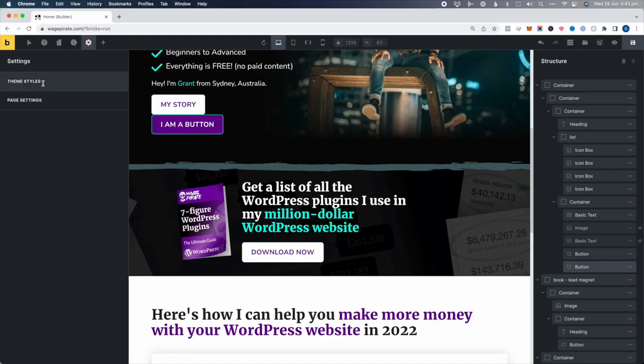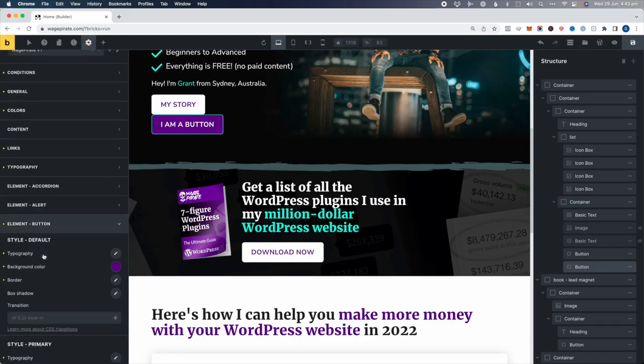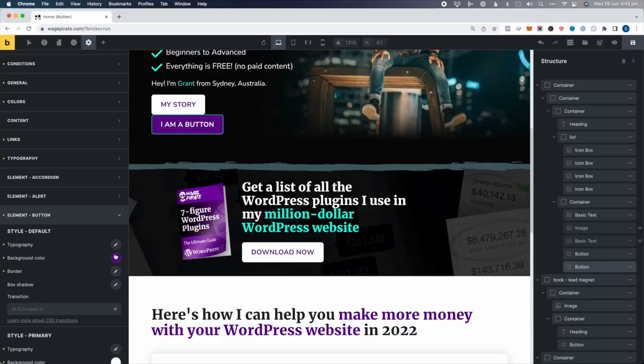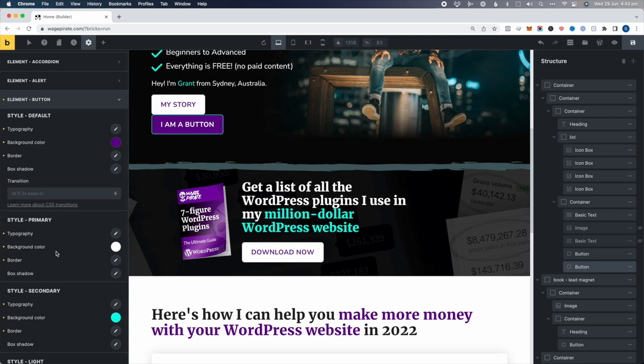And if I go to settings, theme settings, and then go down to button, the default styling is this purple. So you'd think that when you drag a button into the page, it would get the default styling, but maybe I'm missing something, but it's just something to get used to. But when you drag a button into the page, it actually gets the primary color, which I guess makes sense, but the default is a little bit misleading.